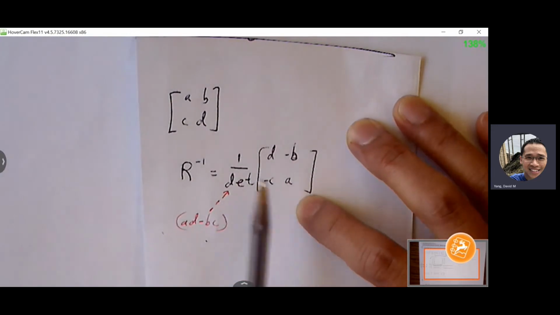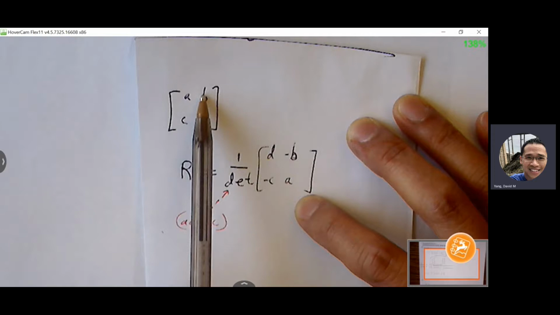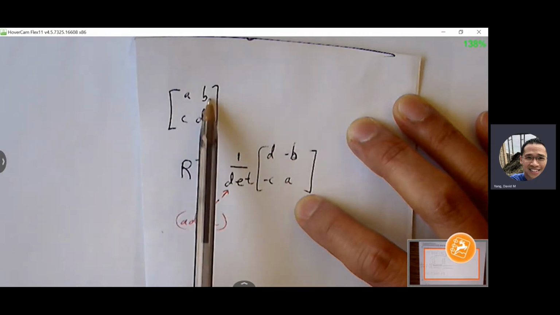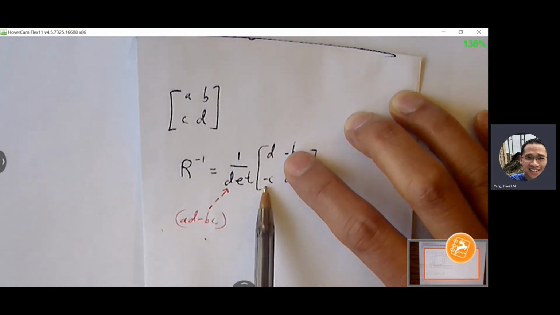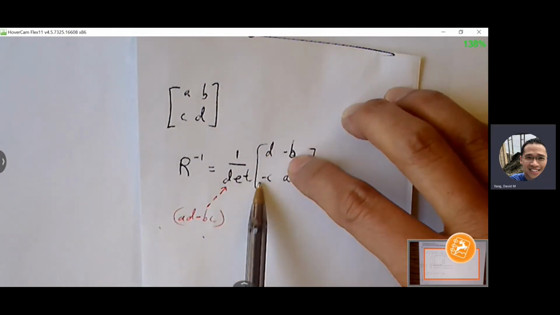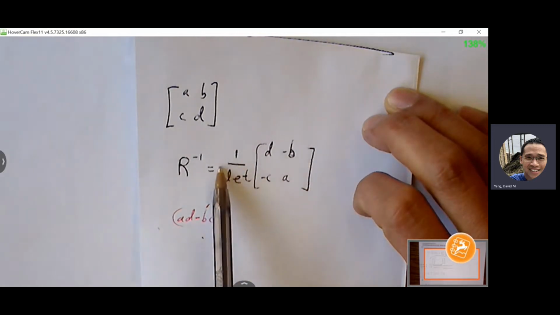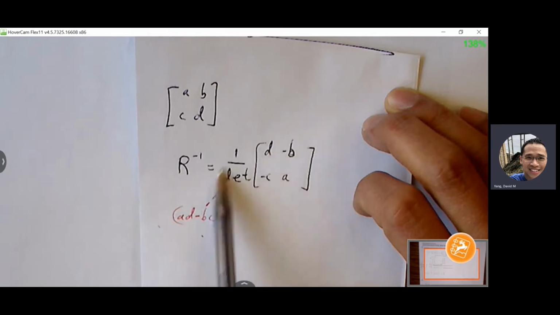And then once you do that, you're going to make some adjustment with the other diagonal as well. The other diagonal, you're not going to change places. You're just going to change their signs. So the negative B and negative C, it doesn't mean that these are always negative. It just means that these are always the opposite of the original signs. That's what the negative B and negative C means. And once you have all this in front of you, then you're just going to multiply and distribute this fraction through each of the elements.